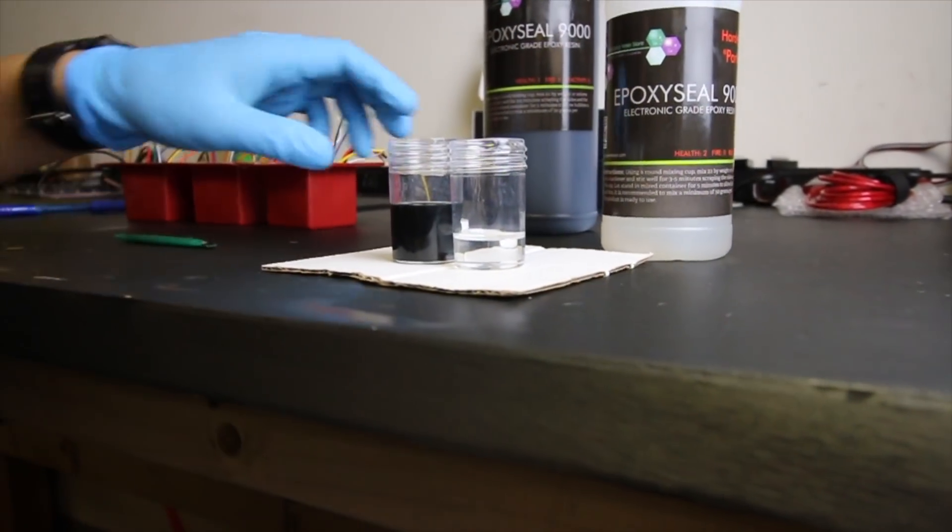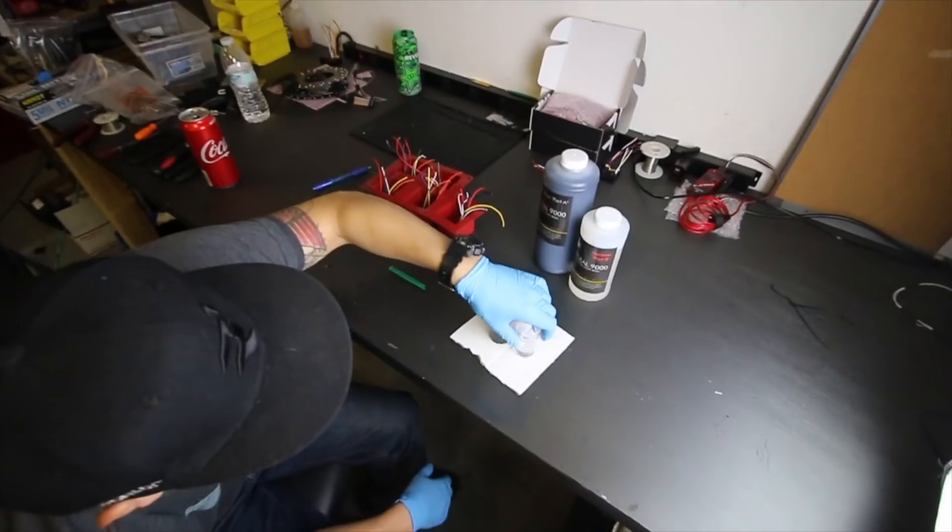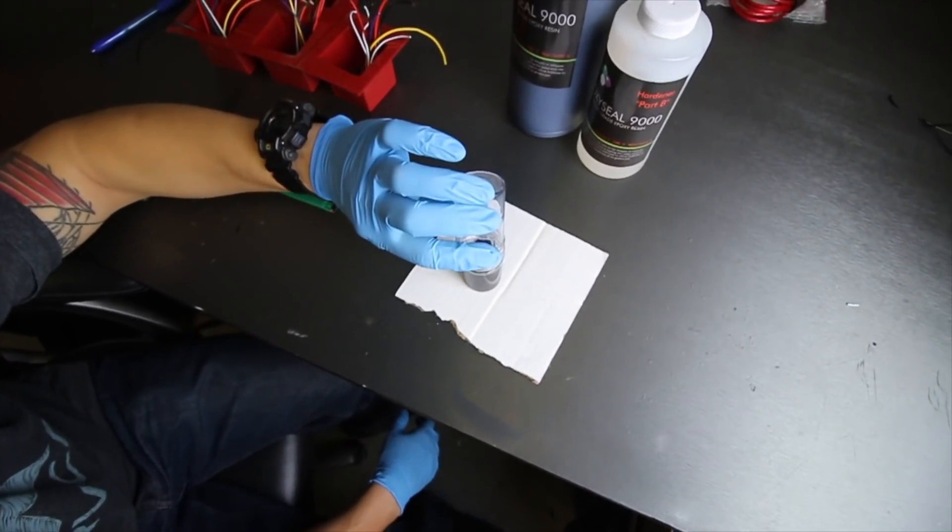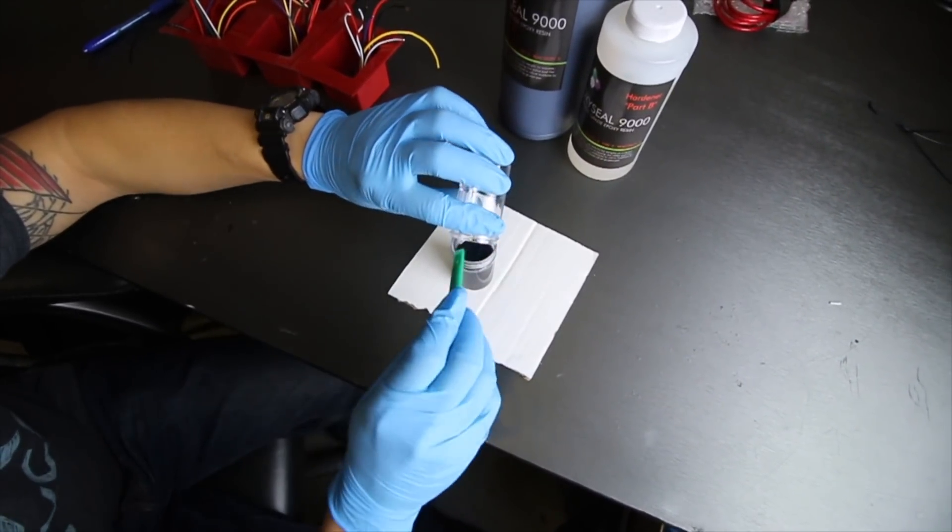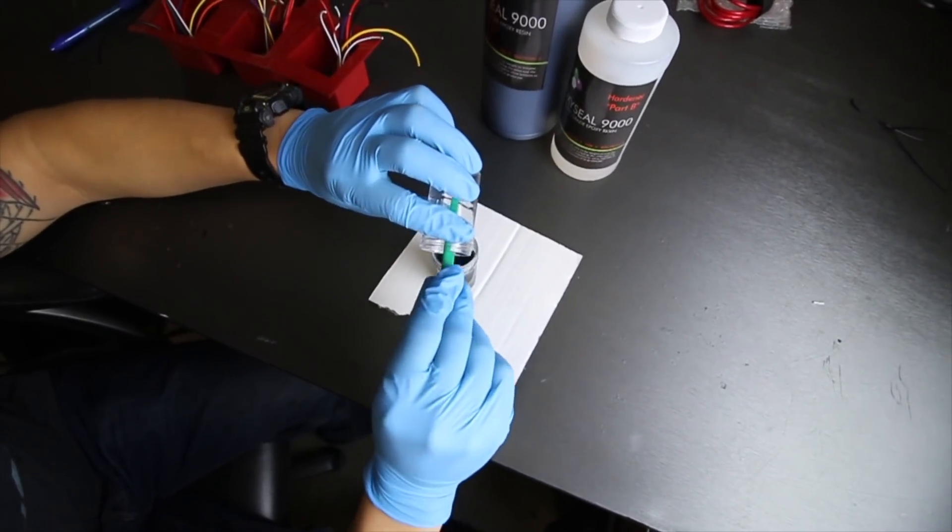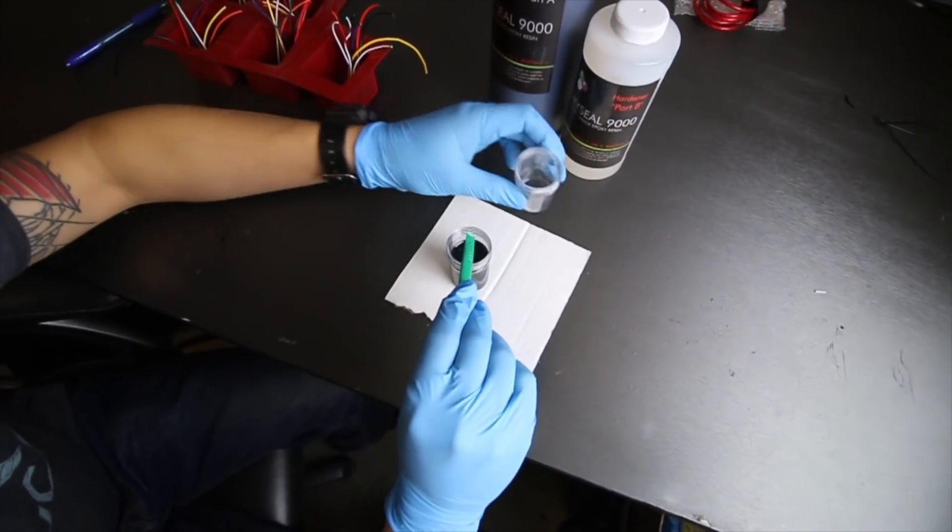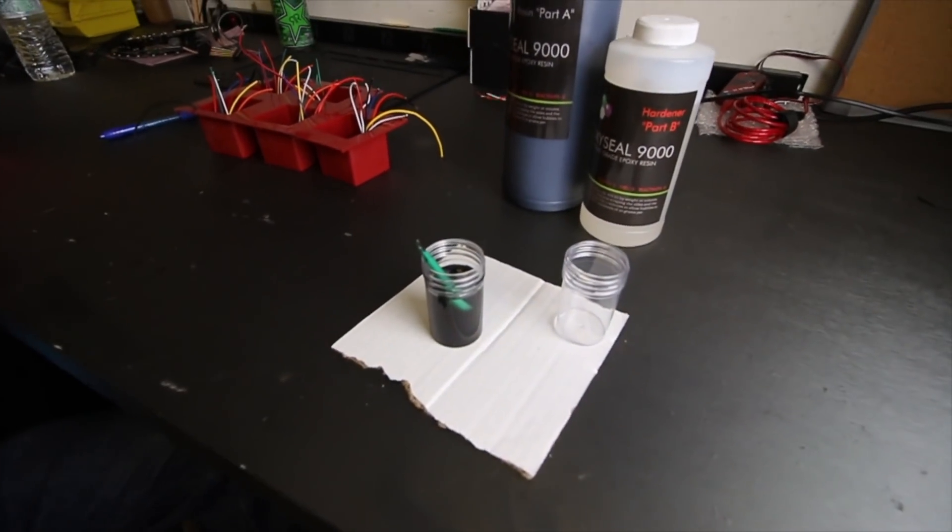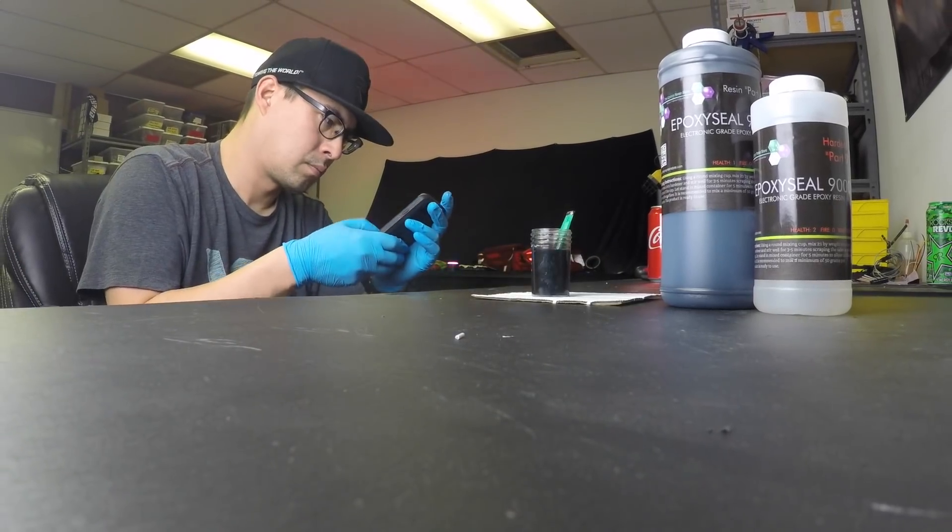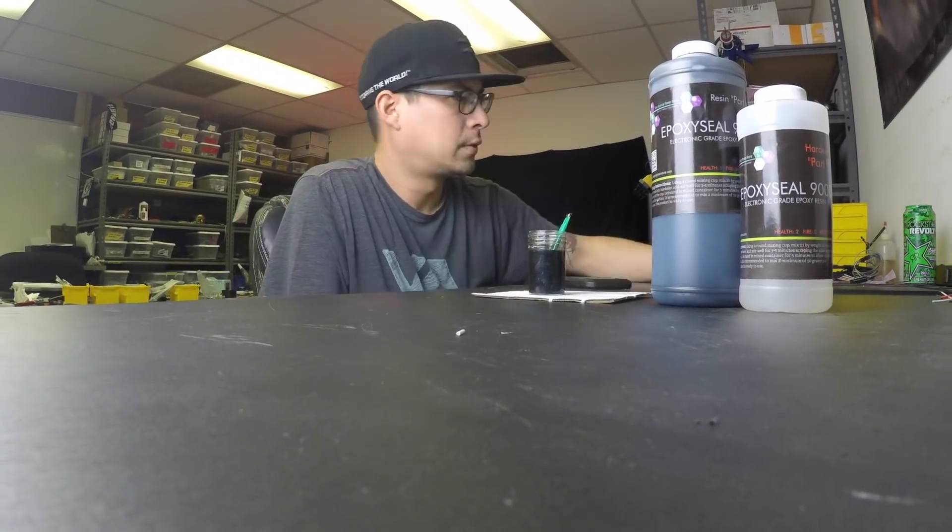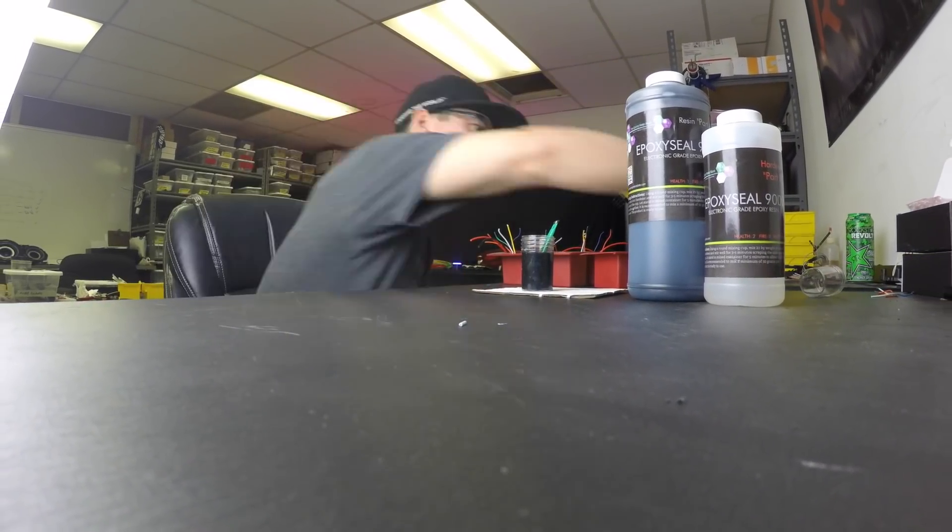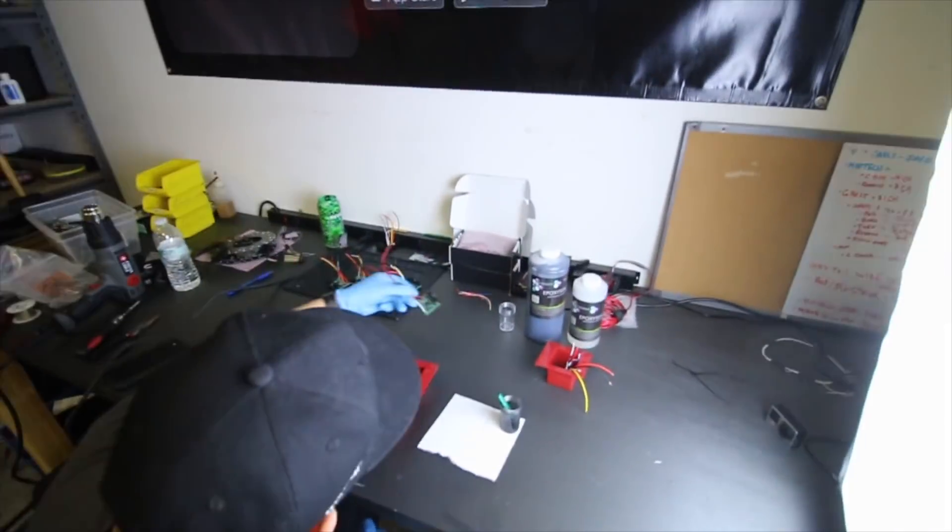And then we're going to pour it into a silicone mold, place the circuit board on top of it, and then pour the rest of the contents in there so that we get this perfect black encasing around our circuit board. It does a couple of things. It makes it easy to work with the part so that we're not worried about anything getting wet and shorting out, or static discharge from our fingers so that we don't have to have ground straps on our arms while we're doing this wiring stuff.